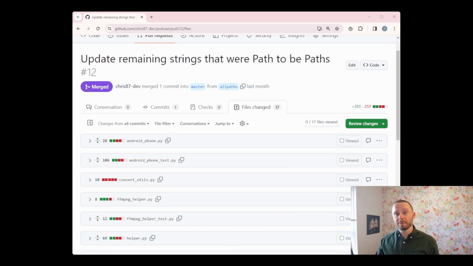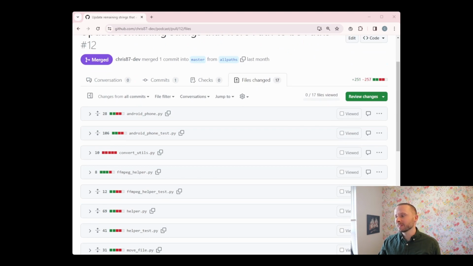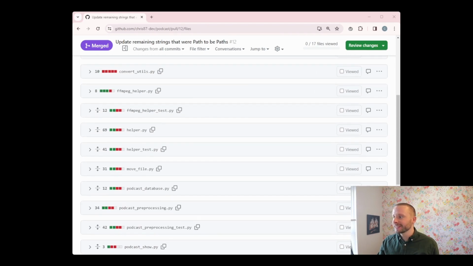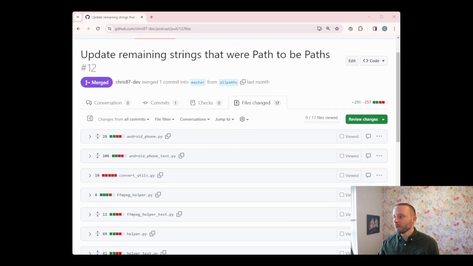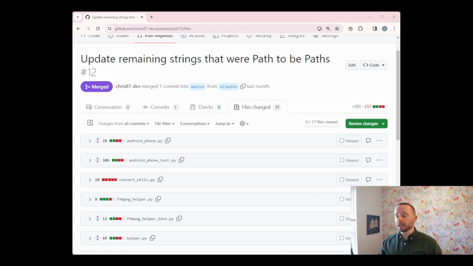This PR, in my mind, was going to be my cleanup PR, just addressing the last few changes. But I think you can see from the number of lines changed and the number of files changed, this was the biggest PR out of all of them, and it wasn't smooth. So what happened? Well, like I said, since the last two PRs had gone so smoothly, I assumed that I had done just a great job and wrapping up would be easy. But the previous PRs had been so smooth because I'd given them clear scope, which made them easy.